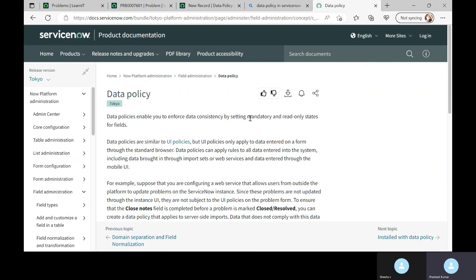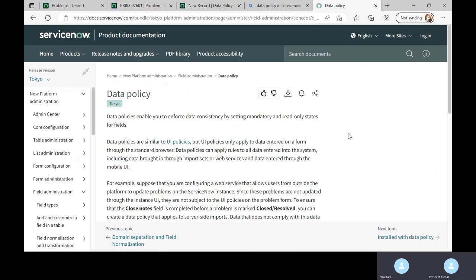So we are generally doing mandatory and read only for fields using our data policy. So why is this data policy there? Because the same mandatory and read only can be done using UI policy. But suppose we want to load some data into the system using Excel or any data sheet.